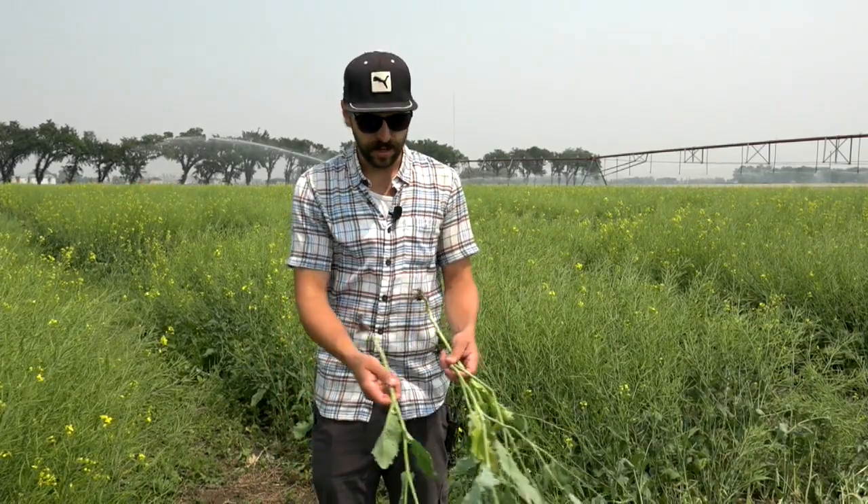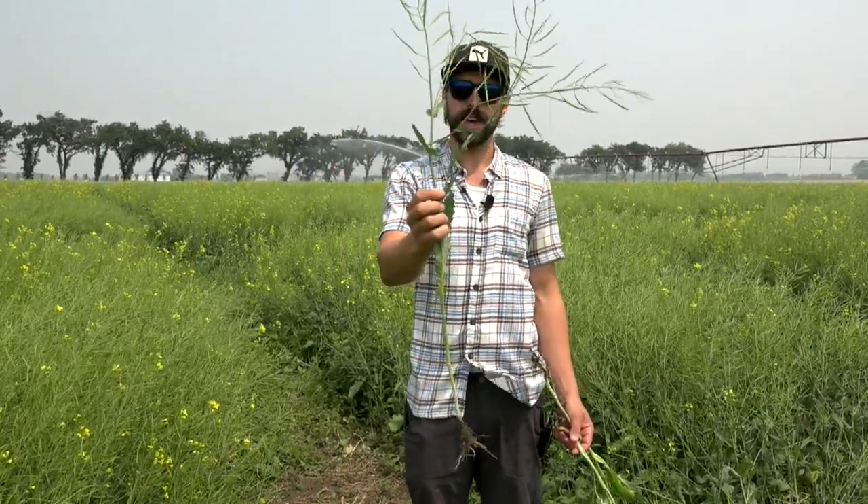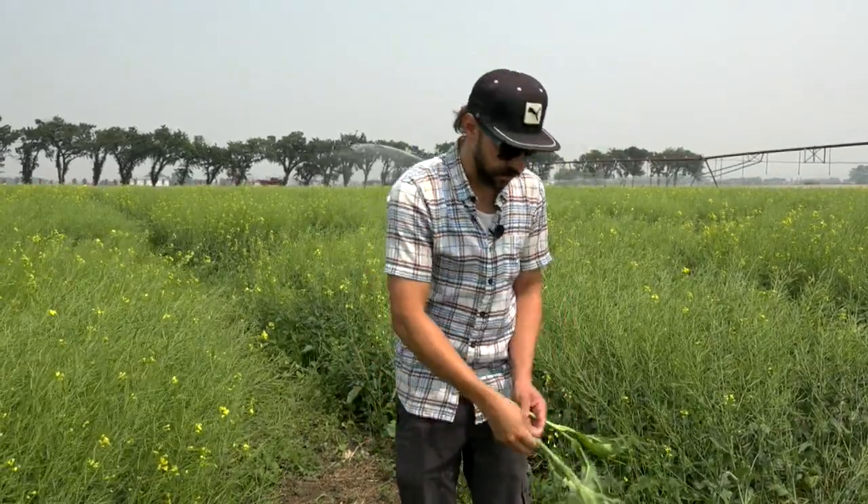We're back again at the precision canola plots. This time we're looking at the liquid FOSS trial. What I did on the 12-inch spacing was pull up a couple of different plants from each of the plots — all seeded at 100 seeds per meter squared. This is what our canola looks like right now when we have zero FOSS added. We're generally in a pretty deficient area, and you can see there's pretty much one main stem and a couple of branches coming out, so it doesn't look too great.